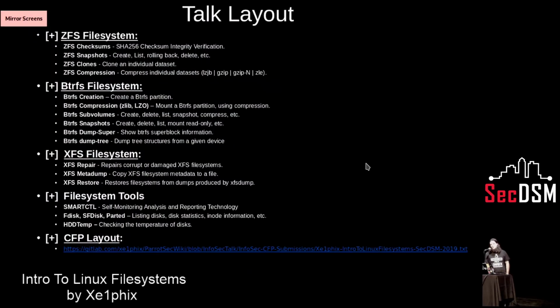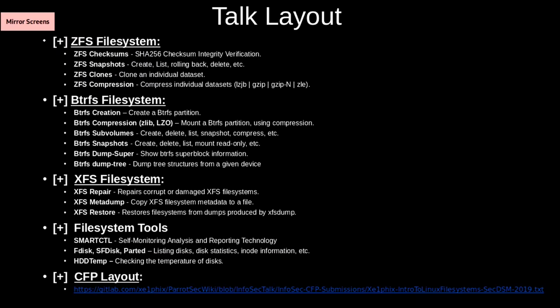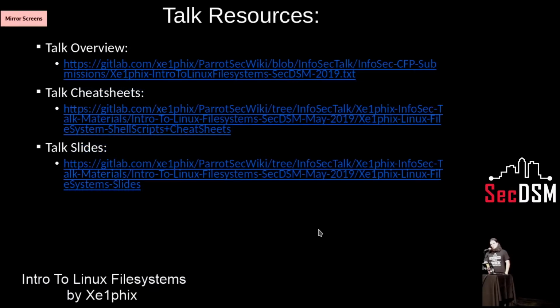All right, so the first file system we'll be covering is ZFS. There's also Btrfs and XFS, and then I'll use a few different tools. Each slide will cover implementing it, and all the commands and syntax I'll be using are in the cheat sheets, and my slides can be found on the Slack channel. I'll post that later. So here's the talk layout and the cheat sheets. They're long URLs, so I'll just post them in the Slack. That'd be easier.